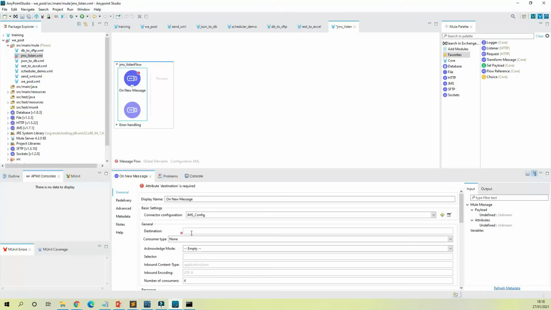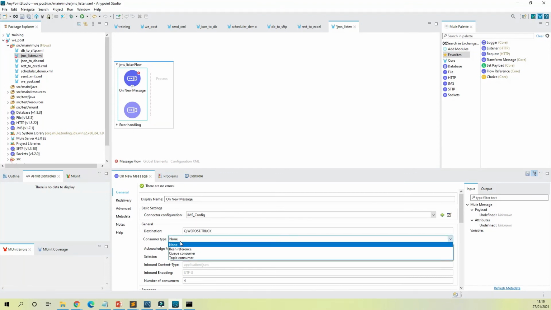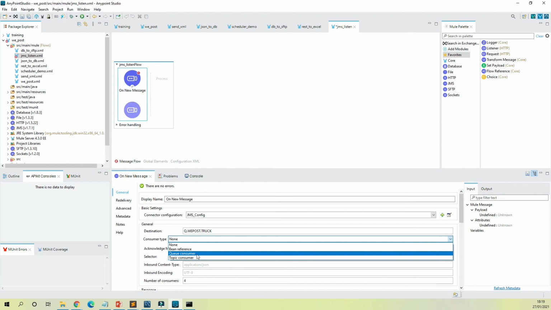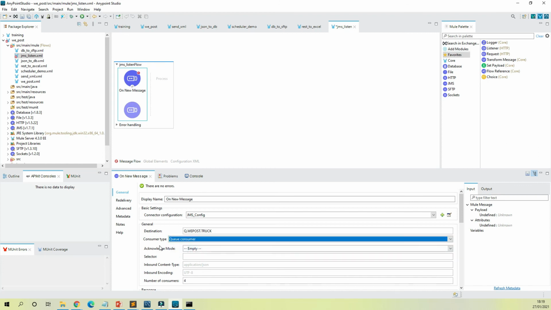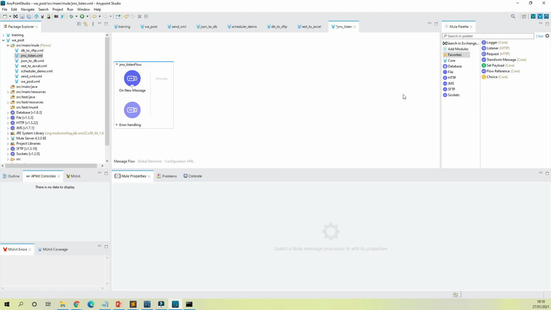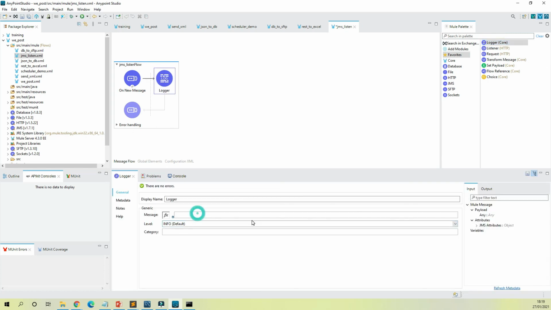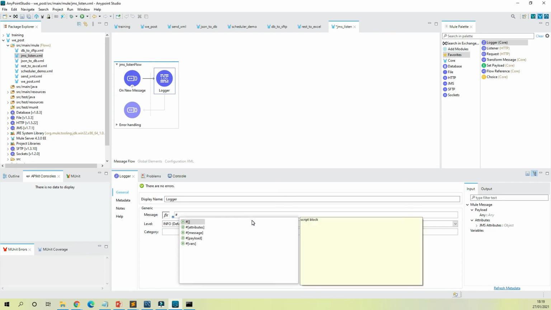Okay, so what we want to do next is go and send a message and just say, okay, truck one is online. So basically, it's simple. We are doing a scenario where whenever a truck comes on, we send it back to Mule ESB to just say, okay, I'm available online. You can communicate with me. That's the beauty of this. It's a simple scenario, but it drives home the point.